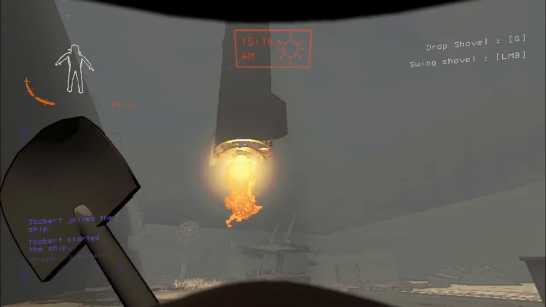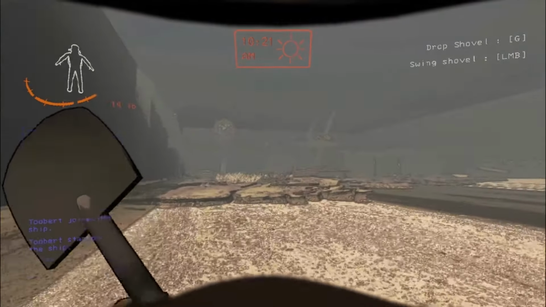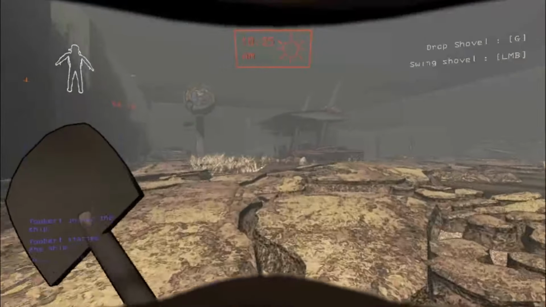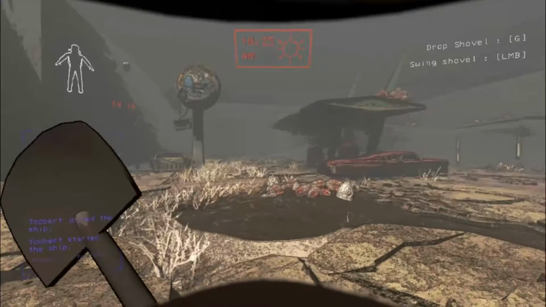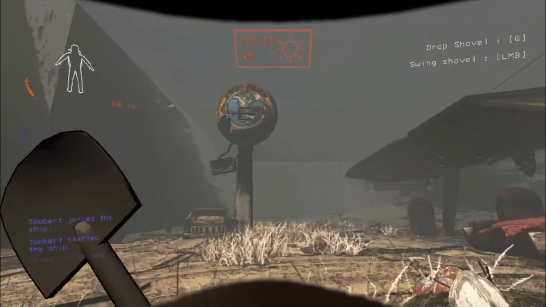Okay, well, I couldn't play that. But that rocket looks awesome. Looks like a big nuke. Anyway, first things first. Look at this wasteland. This is awesome.